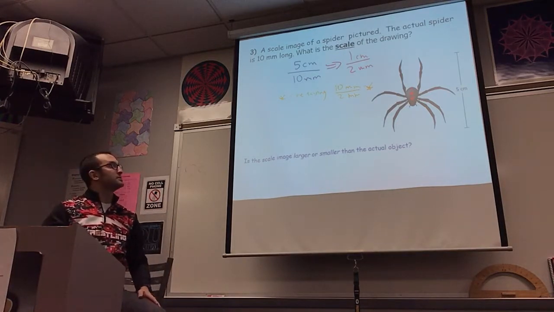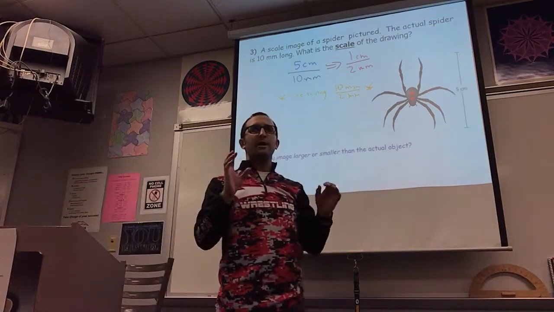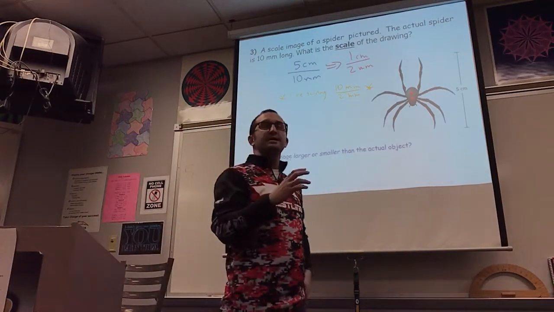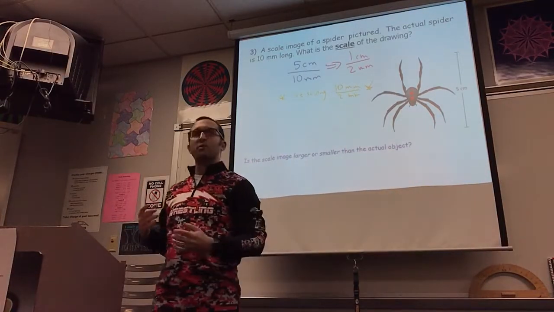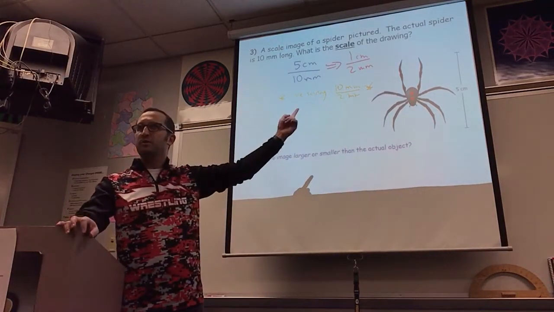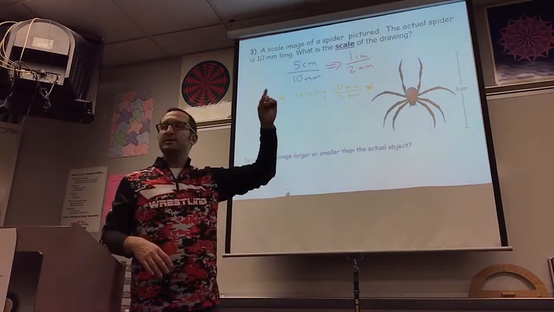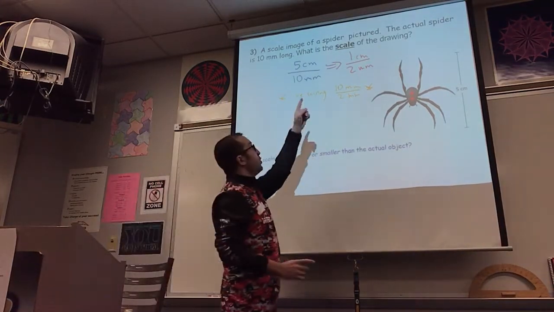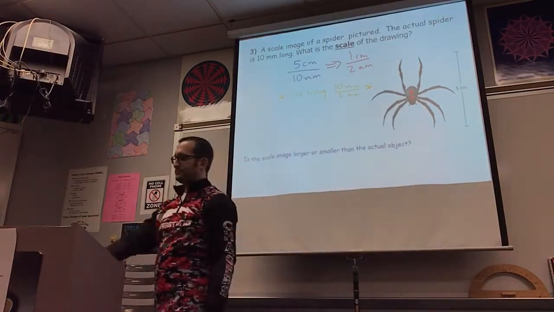Another thing that you can think about is like saying 10 millimeters for every 2 millimeters, right? So if you're unsure about which one's smaller, which one's bigger, get them to have the same units. If you're unsure, well, Mr. Strand, 1 is smaller than 2. You're absolutely right. 1 is smaller than 2. But 1 centimeter is bigger than 2 millimeters. Why? Because 1 centimeter is 10 millimeters. Okay?